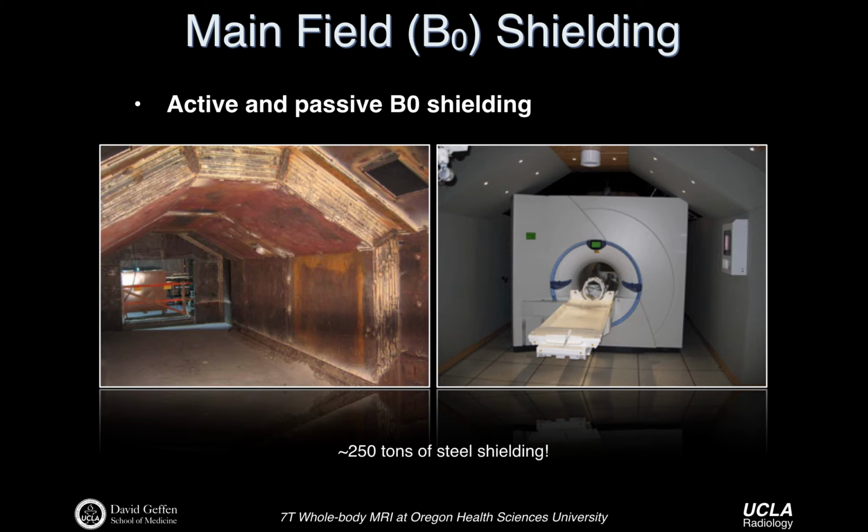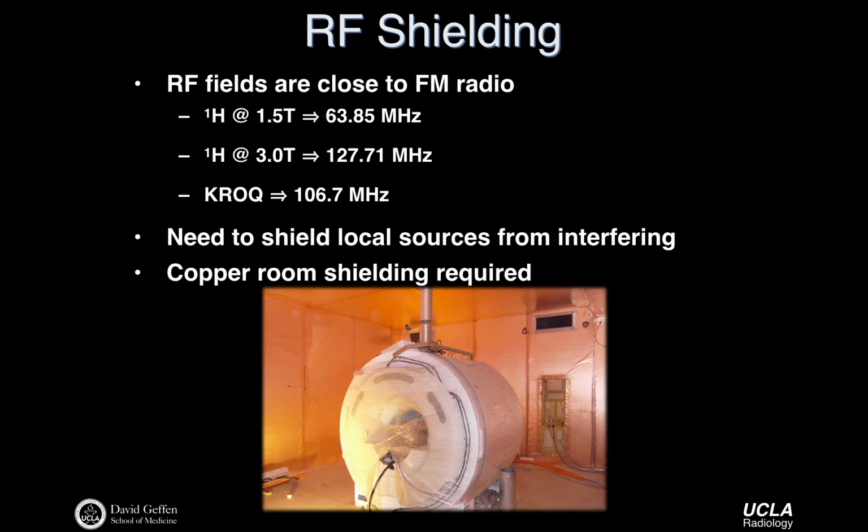And all this shielding business so far is just talking about keeping the B0 field inside the room, right? So it's not causing problems outside. And then I think we switch topics to a slightly different form of shielding. So we have another problem, which is these systems also use incredibly sensitive receivers, right? You have this coil that's placed on your body and it has to pick up this microvolt or hundreds of nanovolt signal from your body and use that to generate a diagnosable clinical magnetic resonance image, right?